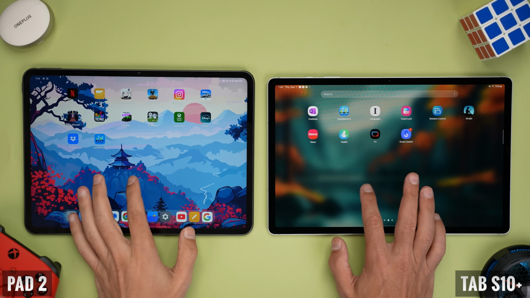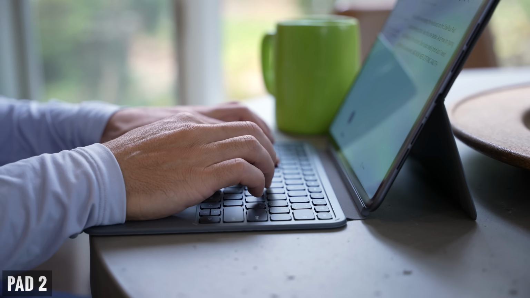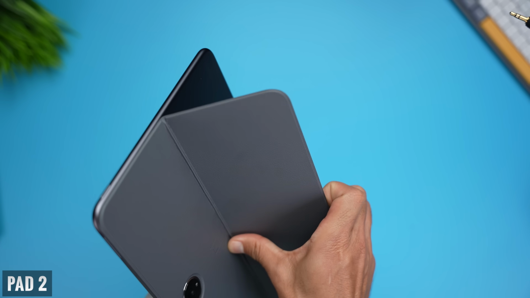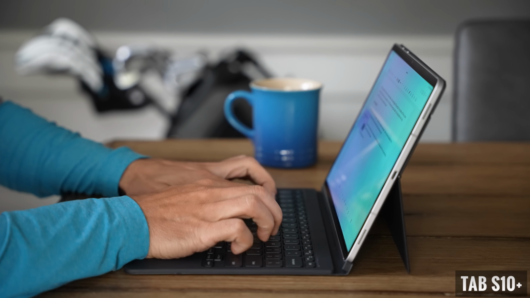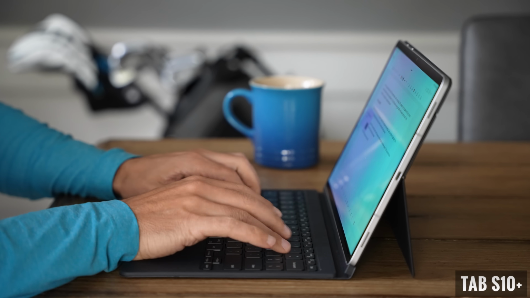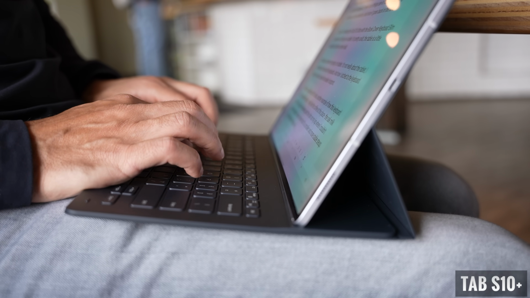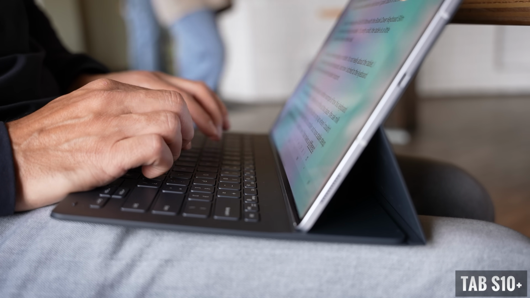Now let's take a look at some accessories that help expand the functionality of each tablet. Now, looking at keyboard options, the Pad 2 is compatible with the OnePlus Pad Smart Keyboard. It's a 2-piece keyboard with a magnetic back, and you can separate the keyboard and just use the back as a stand. Now, the Tab S10 Plus is compatible with the book cover keyboard, which is a similar design to the one that we saw with OnePlus. And then we have the book cover keyboard Slim, which has a more compact and stable design, but lacks a trackpad.